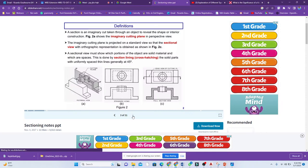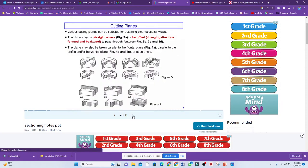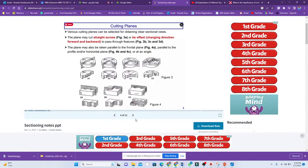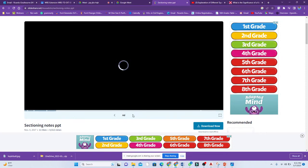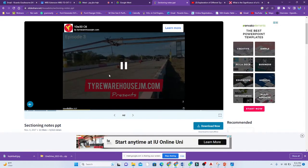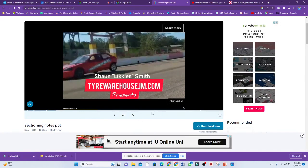So here we have full sections. Here we have half section. This one here. Let me see if I can find the ones that I want. Scanning. There is an advertisement here.